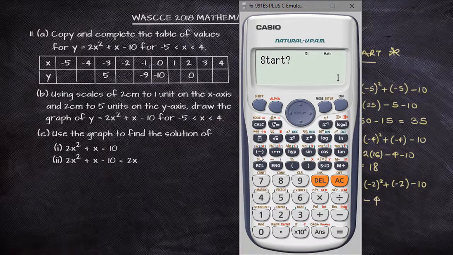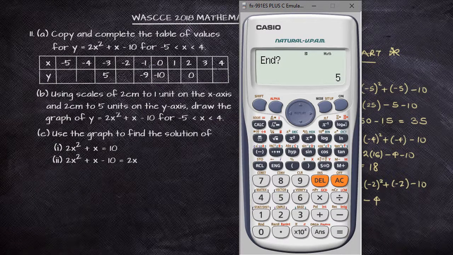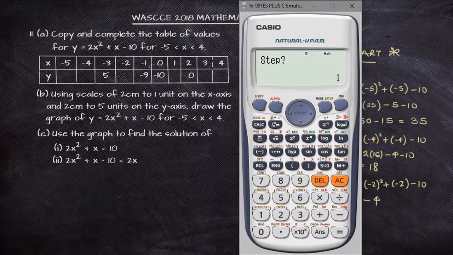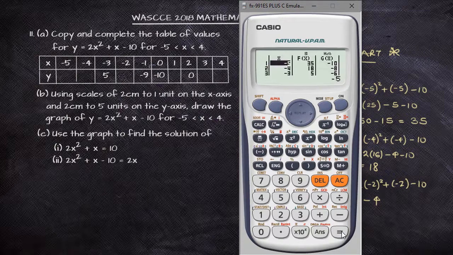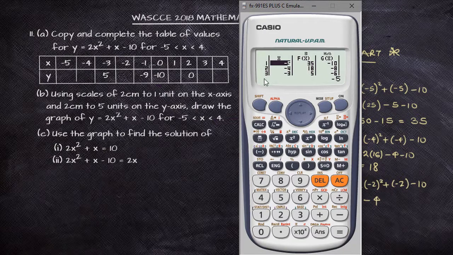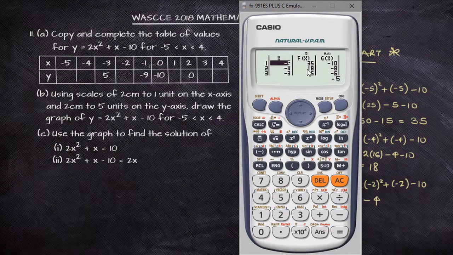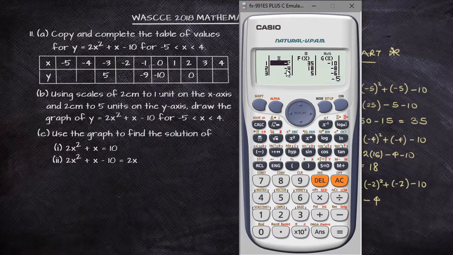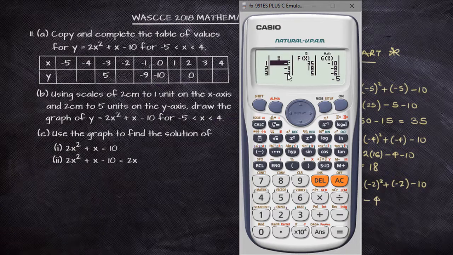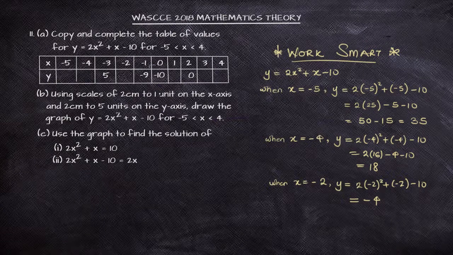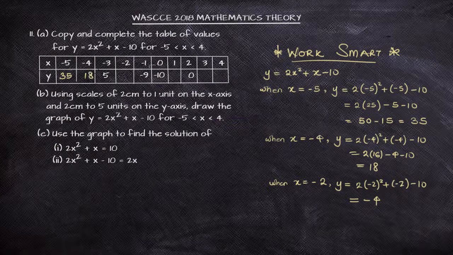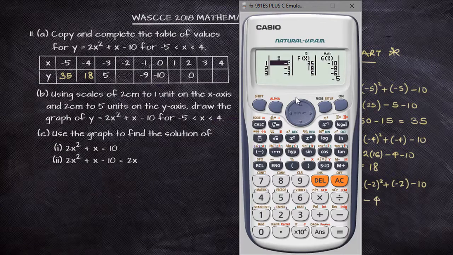And then I will go ahead to generate my table. I want to start from minus 5, I want to end at 4. And the step, the increment, is 1, because minus 5 to minus 4 is 1. And now, once I press my equal to, my table is out for me. Now x is showing the values that I am inputting. Function of x is 2x squared plus x minus 10, and g of x is 2x. And easily with this, I can generate the table. I can confirm with the values that already have been given to me in the table from the question.